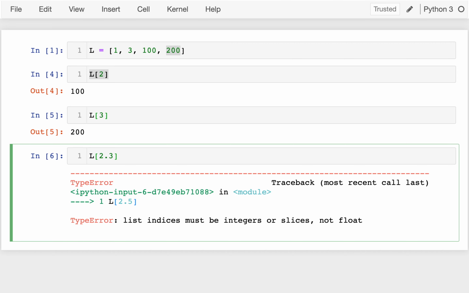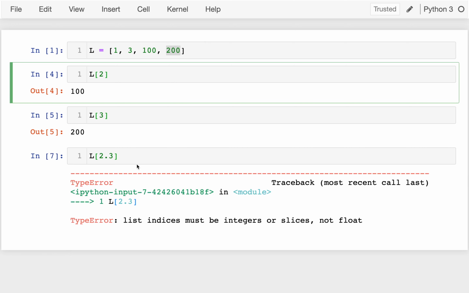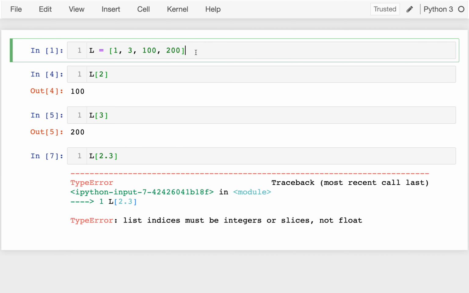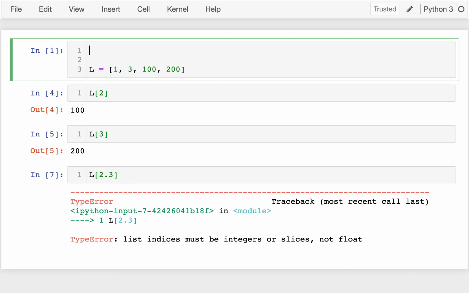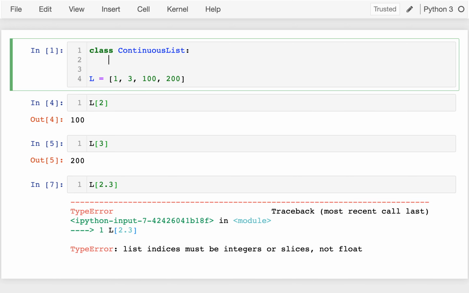So Python lists don't do that. As you can see, I'm getting that error. But now that we learned about the getitem special method, I can do that. And so a common thing that you might do is you might have a class, and I'm going to call this ContinuousList. You might have a class that just wraps another data structure, right?